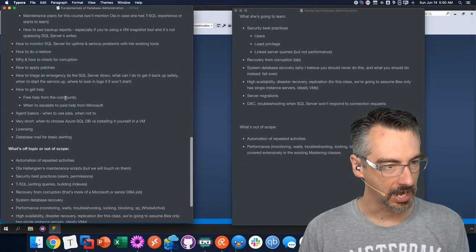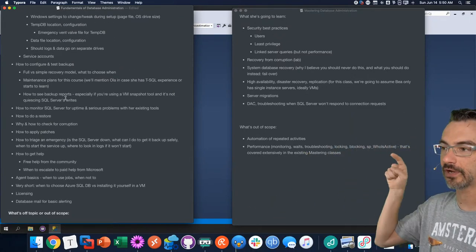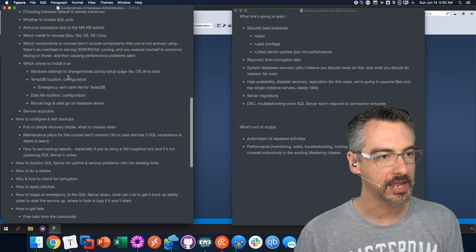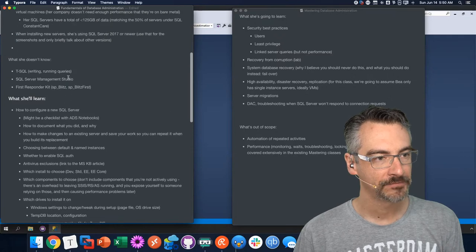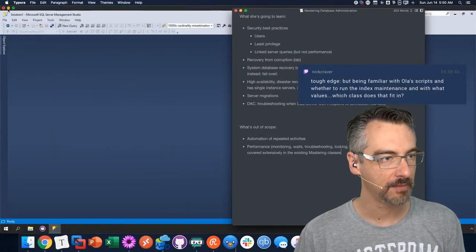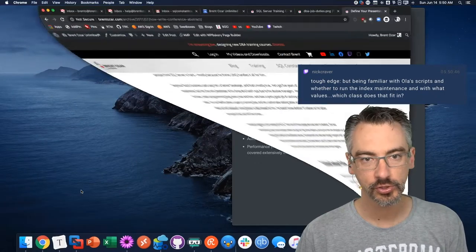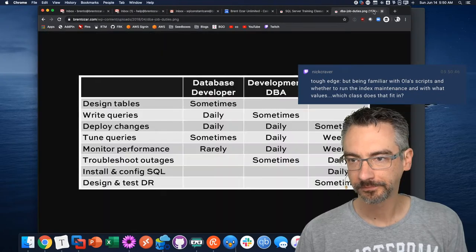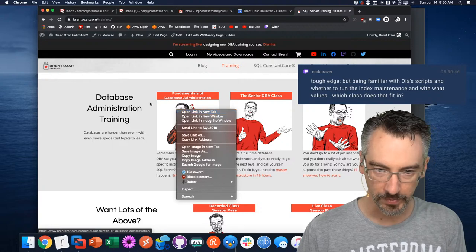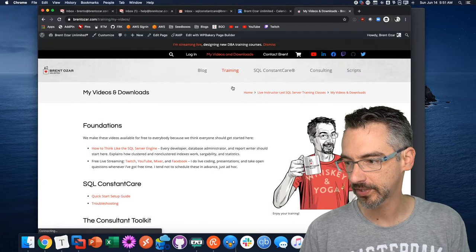Okay, good. So now, assuming that she already knows everything over on the left side, the fundamentals class, she's already nailed all this stuff down. So I'm going to minimize that. And then I'm going to go over to my existing training class. So I'm going to go over to my existing senior DBA class. Actually, you know what? I should open both of them. Let's go look at the contents of both the fundamentals class.